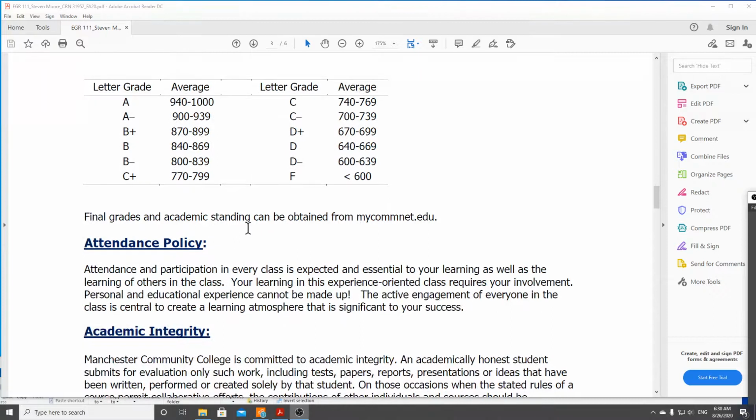And as we go along, what you'll find is, you can get it from my ComNet, but I'm going to post the grades online. So the assignments will be out there online. And after I go through and grade them, the quizzes and tests, all the grades will be online. So you'll be able to keep track of it. So if something's missing or incorrect or there's some issue, you'll see it and I'll be able to correct it quickly.